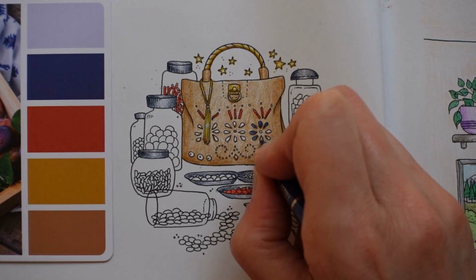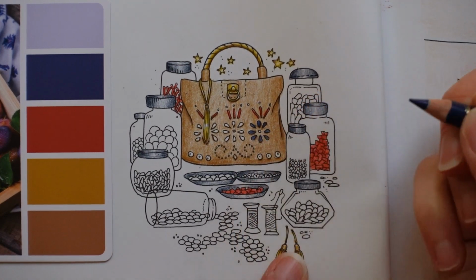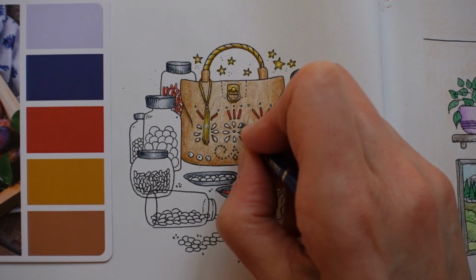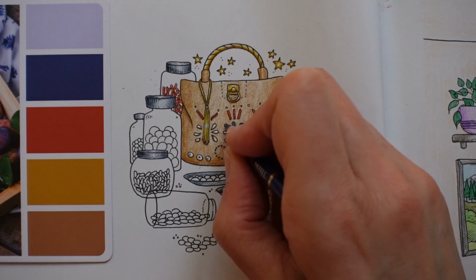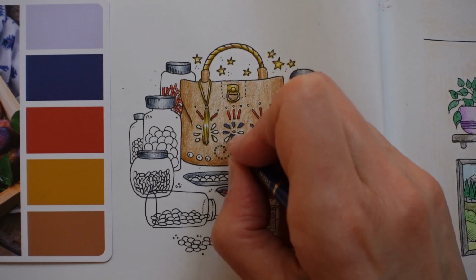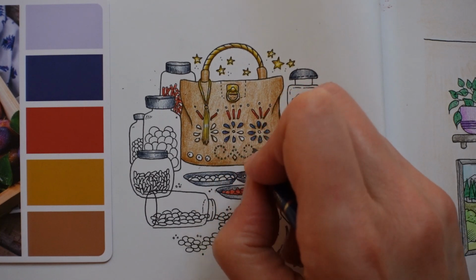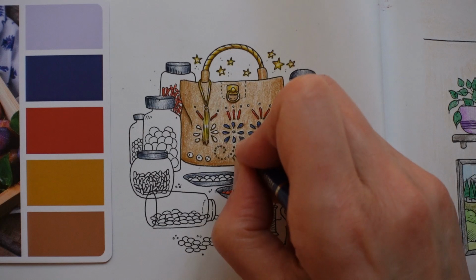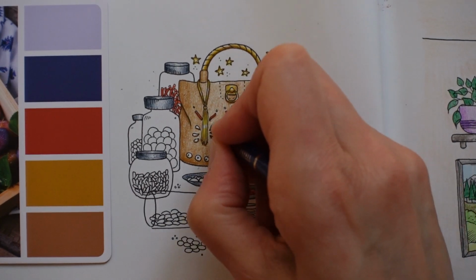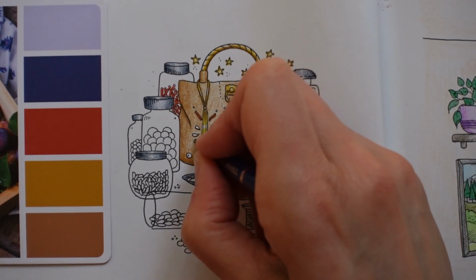Bright, isn't it? I'm wondering whether to do the centre one. No, let's leave the centre one. I need something dark on those though. Yeah, I'm just planning it in my head. I think I'll do these, the other blue, and all these dots, and the centre dots and everything, and then do these ones at the bottom in a lighter orange. That's what my brain is telling me.